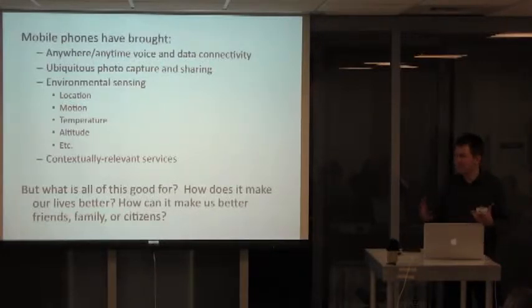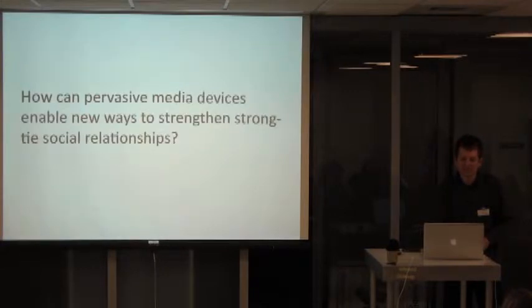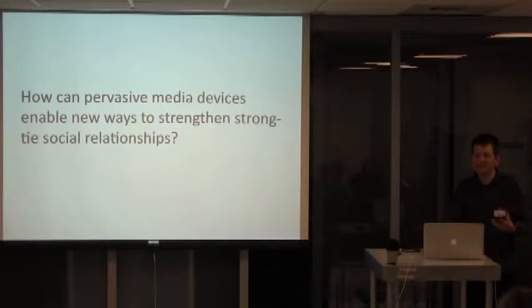But at Motorola, we really started to say, when all this was coming around, what is all of this good for? How can we use these devices to help make people's lives better? How does it make us better friends, family, or citizens out in the world? So my main research question that I've been addressing over the last decade is, how can these pervasive media devices enable new ways to strengthen people's strong tie social relationships? And I'll give a bunch of examples of that here in the talk.